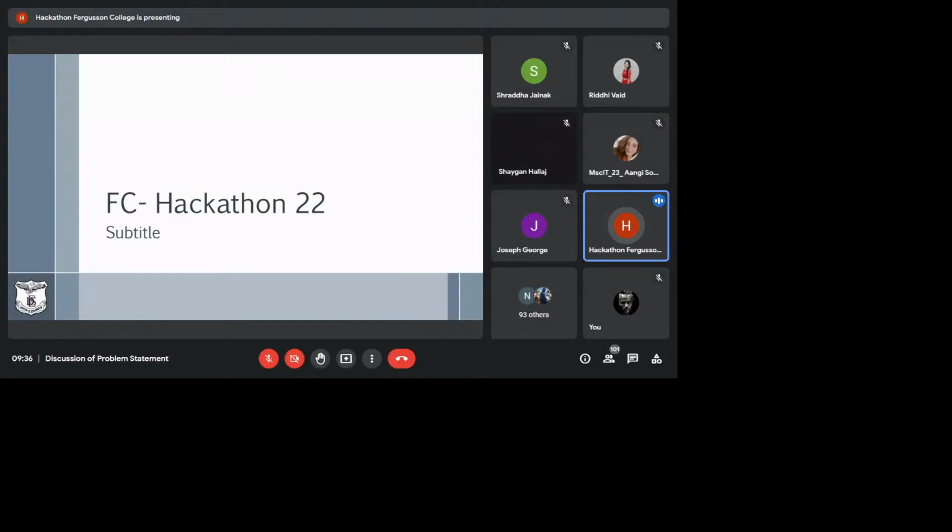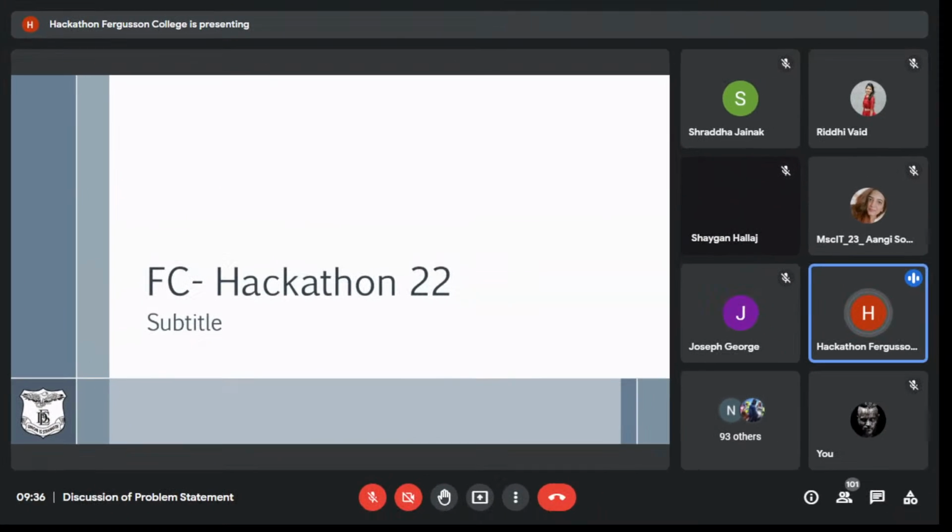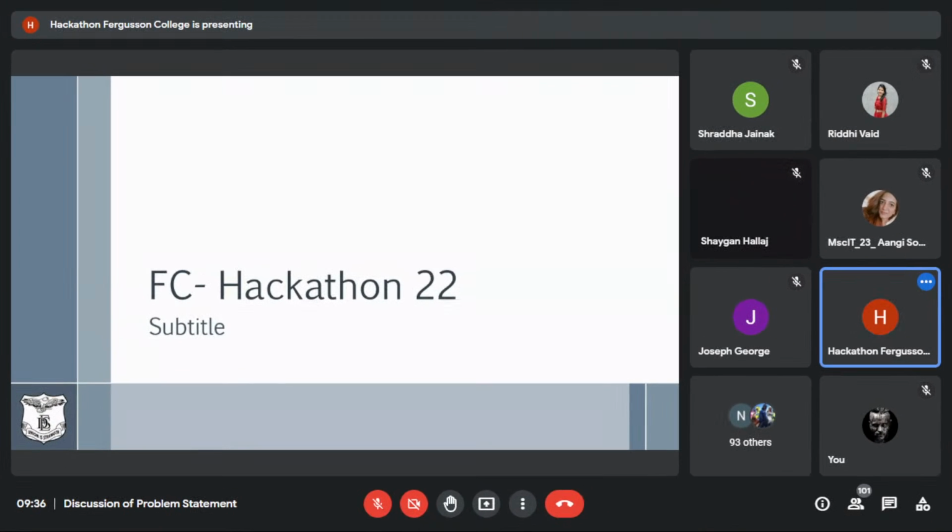What could be the solution of it, right? And then understand the domain. Because sometimes what is needed to solve the problem is to understand the particular domain from which that problem has arisen. Understand the domain, understand the problem, and then go on solving it, right? What could be the outcome of it?